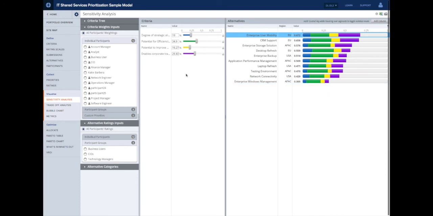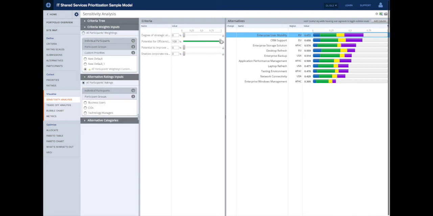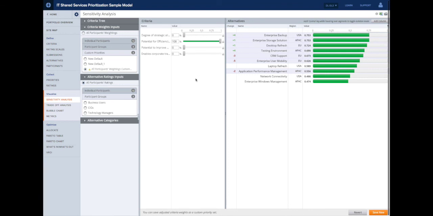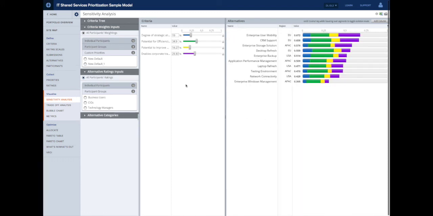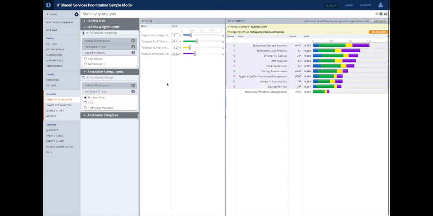Decision Lens is a dynamic solution, meaning there are a multitude of ways to slice and dice the data to inform the ultimate decision. If there is a compelling reason to see how a shift in criteria weights might affect the prioritized outcome, it's as simple as dragging one of the criteria out towards the right and adjusting its portfolio weighting. You then see the list reorder and a column appear that indicates the change in the rank order. You can also filter the data based on participant groups or alternative categories. This is just one example that highlights the flexibility and robustness of Decision Lens.